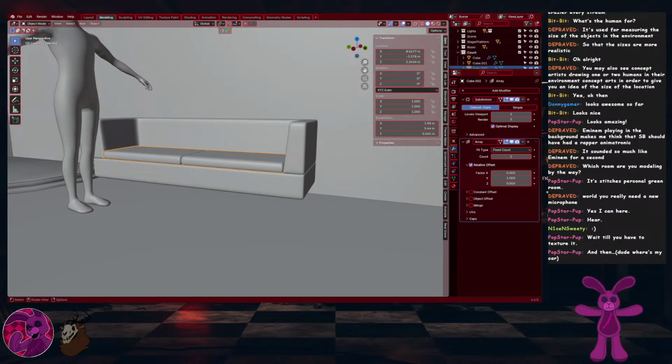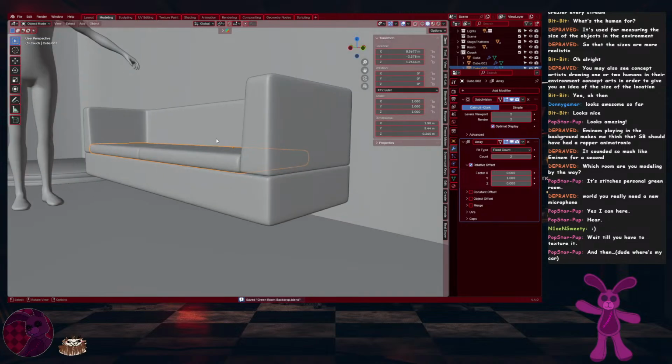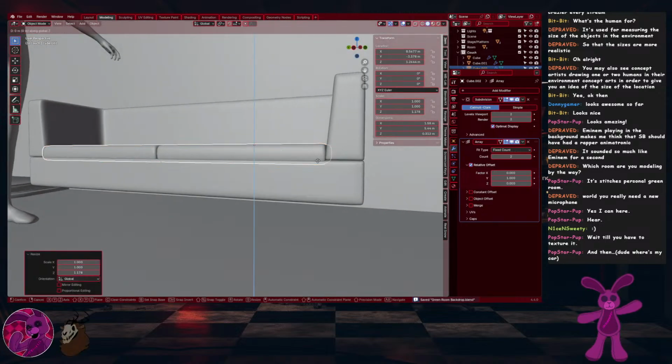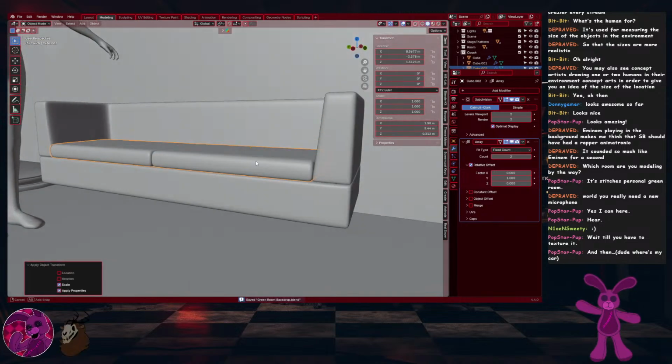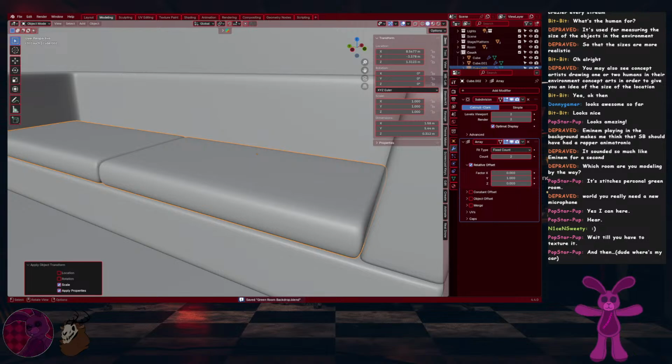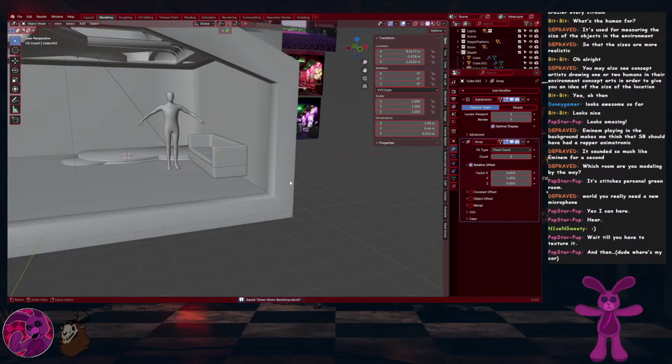Do you really need a new microphone? Yeah, we're working towards getting a Windows computer. I can hear it good, okay. Nice, hello, welcome. Do you have to texture it? Yeah. And then, dude, where's my car? That's what that's from, I forgot.